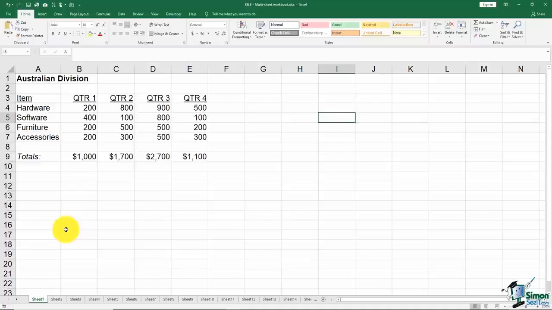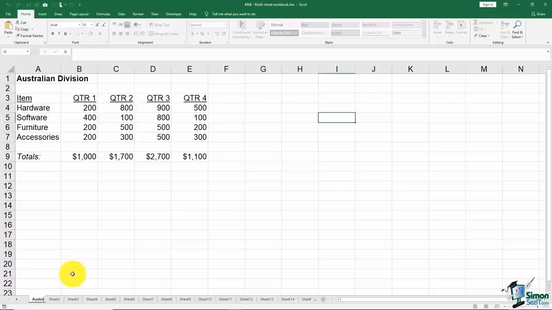If I asked you which sheet was Europe, would you remember that it's sheet 2? Probably not. So the best thing to do is go ahead and rename your sheet tab so that you know what's on each sheet. There are a couple ways to do this, but the easiest way is to double click on the words sheet 1 at the bottom. That will select it, and then you can type right over it.